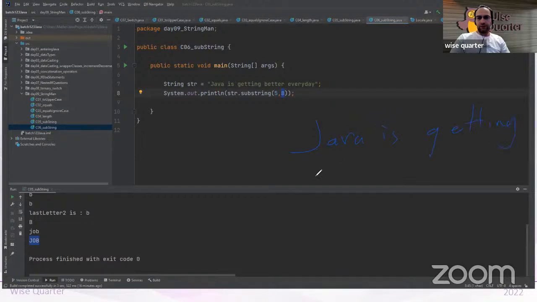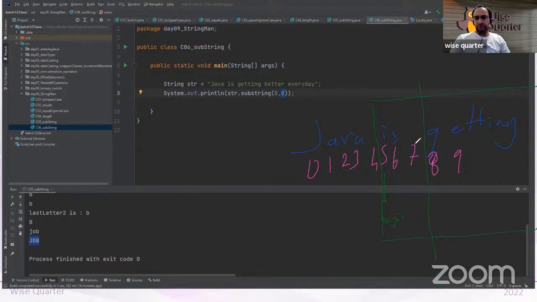Let's write index numbers. 0, 1, 2, 3, 4 is the space. 5, 6, 7, the space, and 8. This will be the 9. Beginning index is the 5. It will start from 5. I will draw a line here. Ending is the 8.